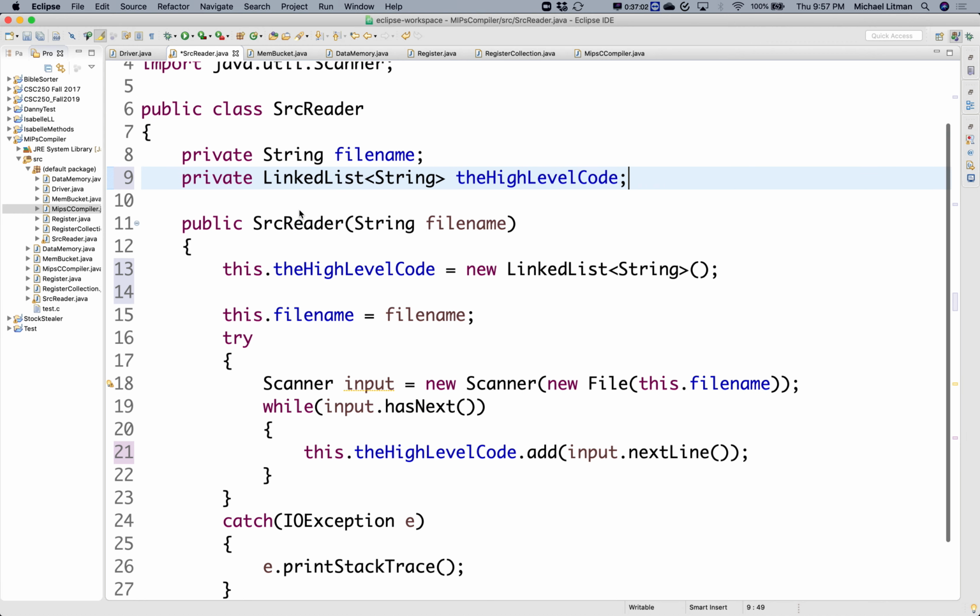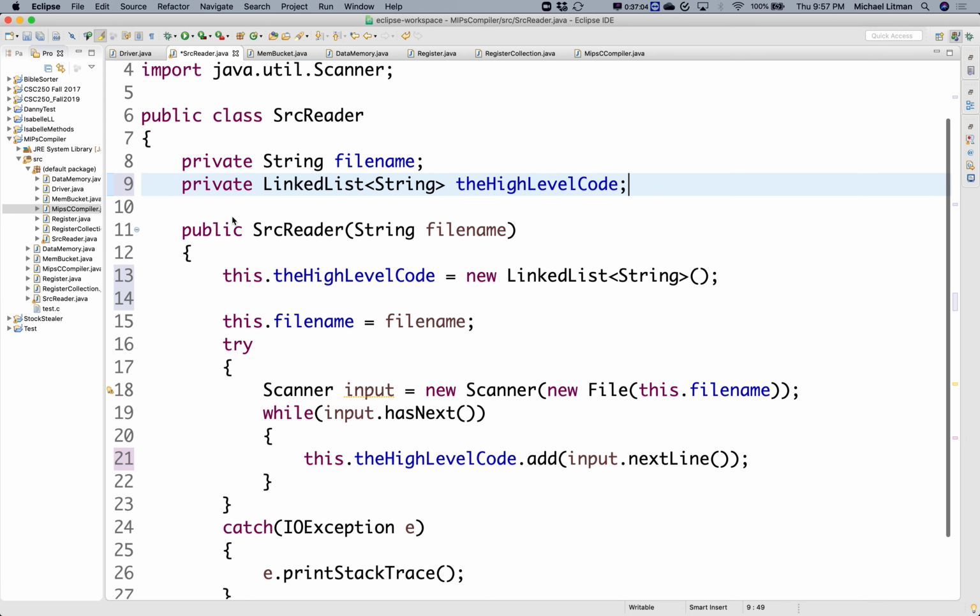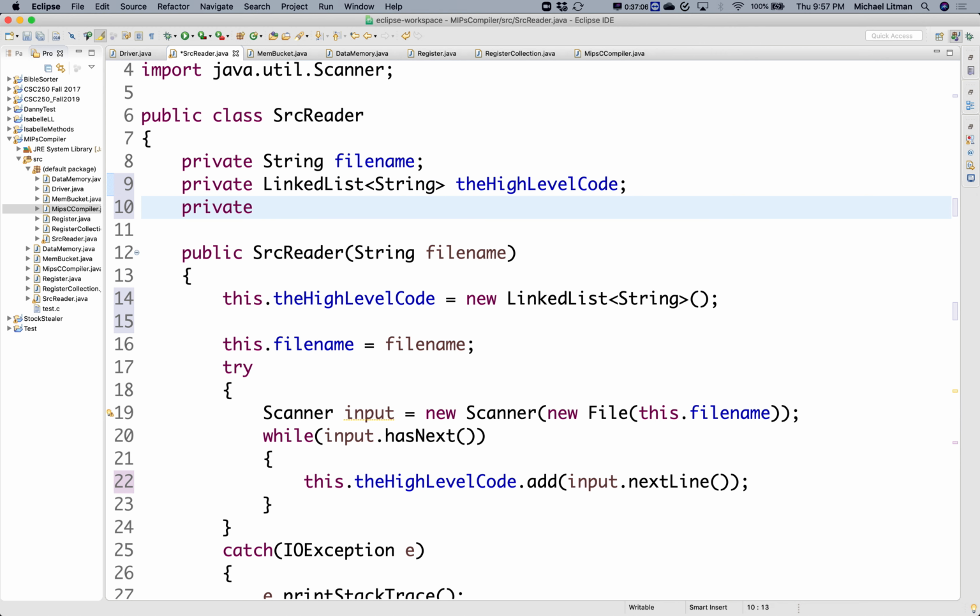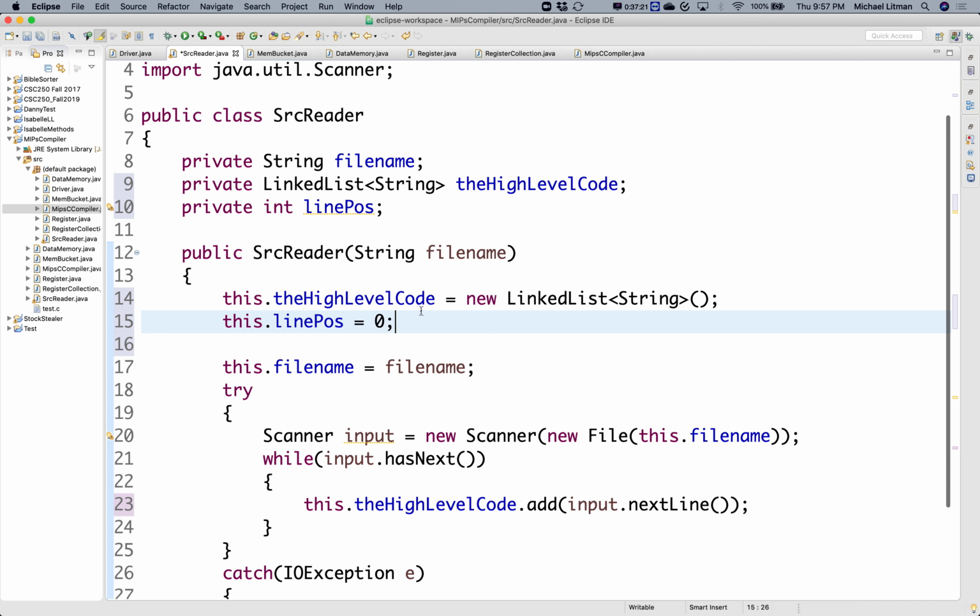All right. Now I'm going to say private int, let's call it line pause. We'll set this.linePause equal to 0, because the first line of code we're going to deal with is line 0, at least for this version.